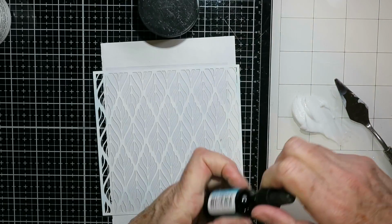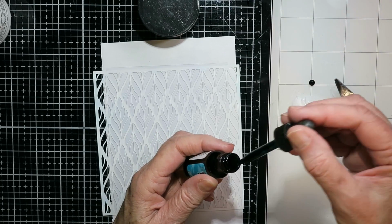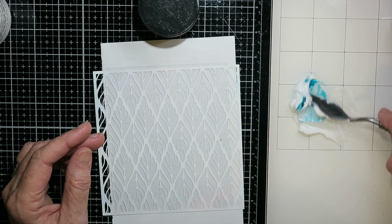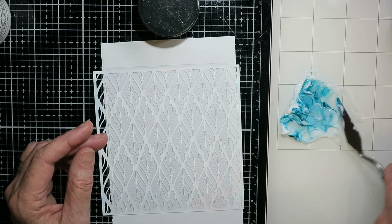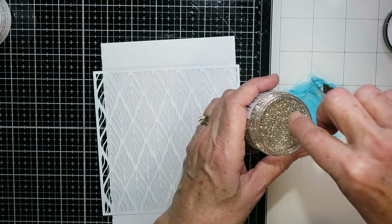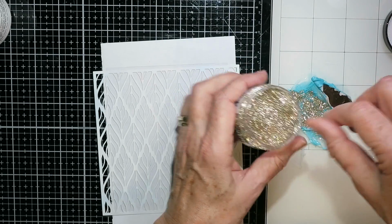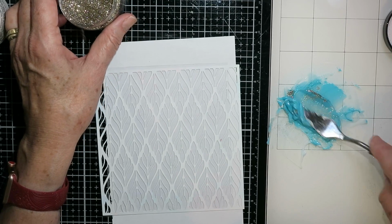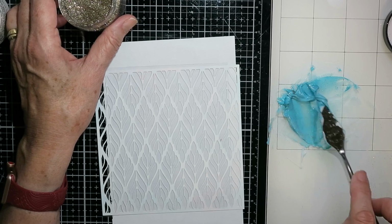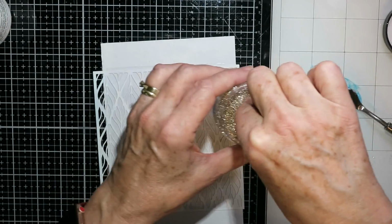So here's another way. I'm using some Distress ink re-inker. This is Peacock Feathers, and I'm just using 1 drop of this re-inker. That's all it takes. Those re-inkers are quite intense colors. So I'm just mixing that up, and then I've got this glitter dust again. And I'm just putting a couple of pinches worth of glitter in here. I started with the 1 and mixed it in just to see how it was, and then thought maybe I could use a little more. So I've put a second little pinch of glitter dust in here.